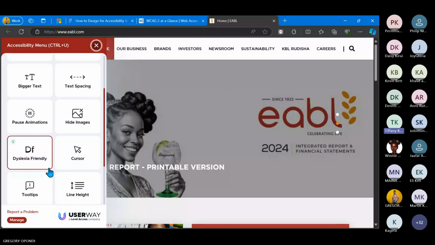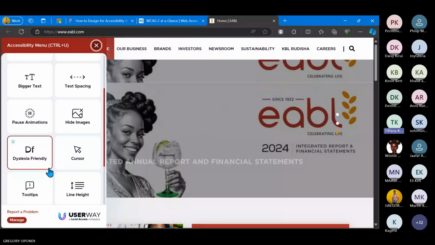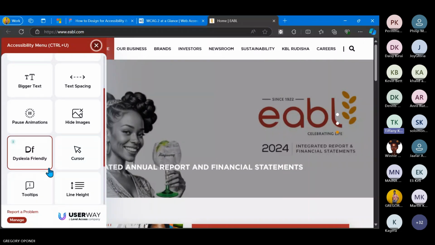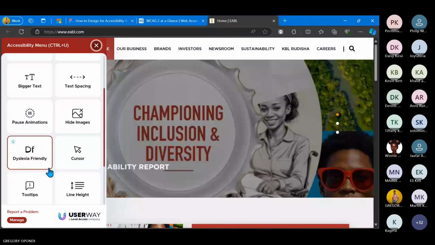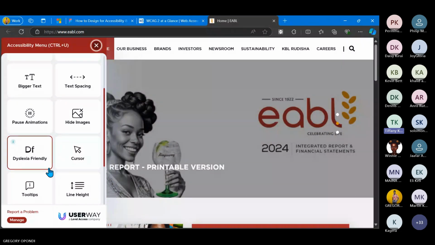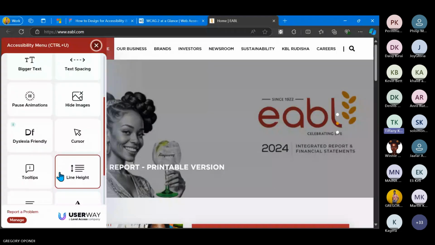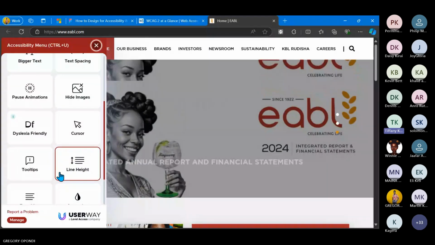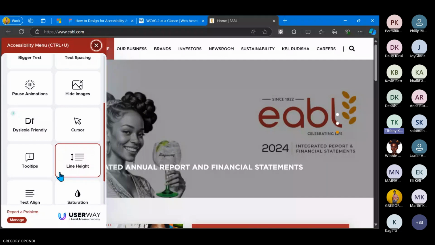Yeah, the line height issue is also coming up here. It helps with the readability of text and long paragraphs. So if you have text-heavy websites, line height is key. Line height and font. Don't use funny fonts. Use good sans serif and serif fonts that people can read and understand. So that's a really cool example of how accessibility has been implemented in such a robust site.